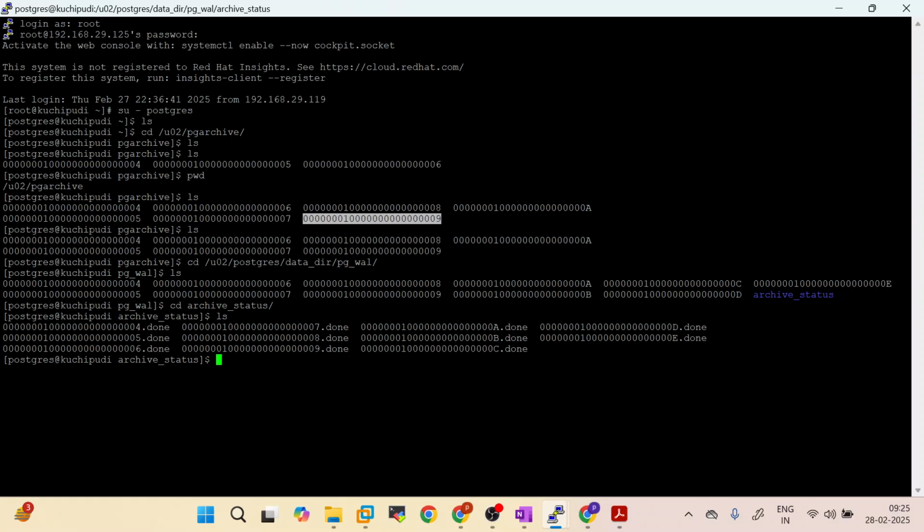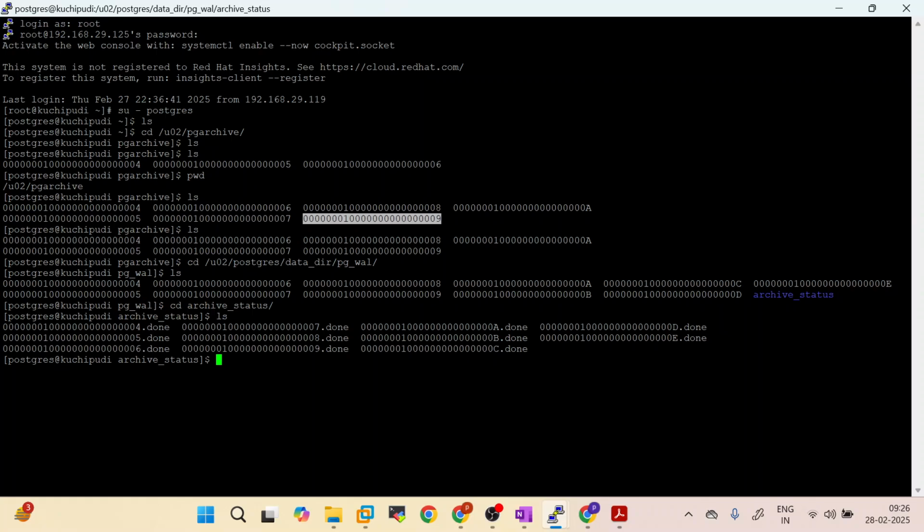So if WAL files are overwritten in the pg_wal location, there is nothing to worry about because we have the same copy of the WAL files in the archive location. That is the purpose of the archive log mode in Postgres. So what are the parameters responsible? There are two parameters responsible for enabling the archive log mode.